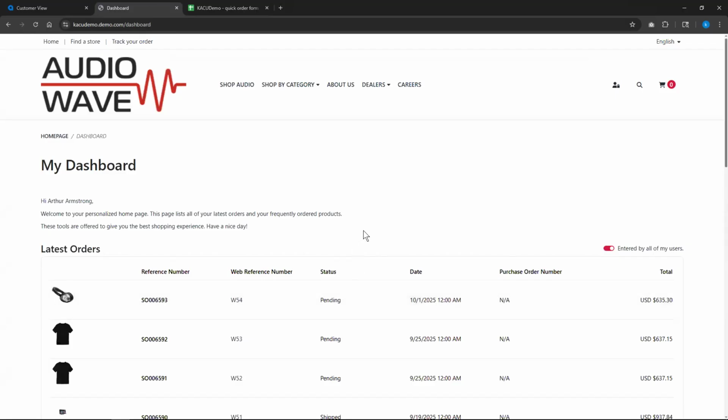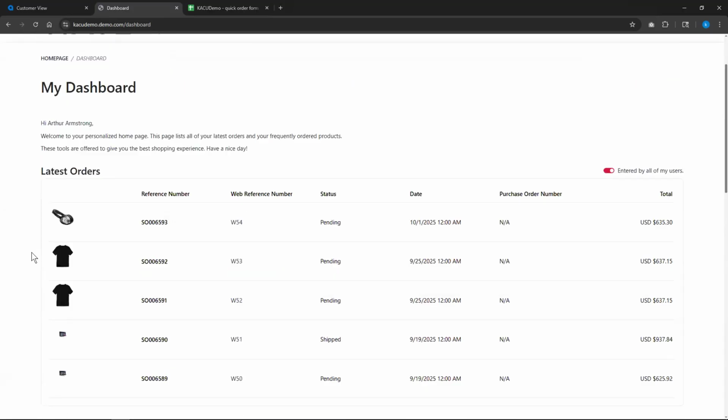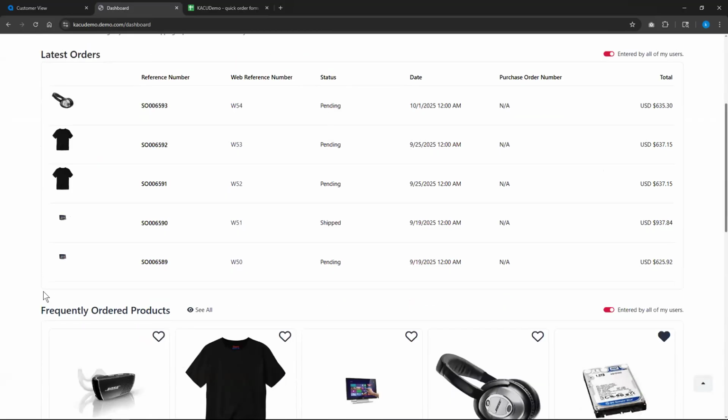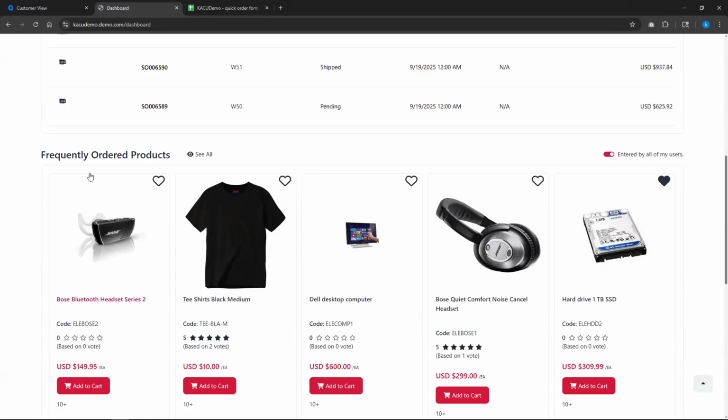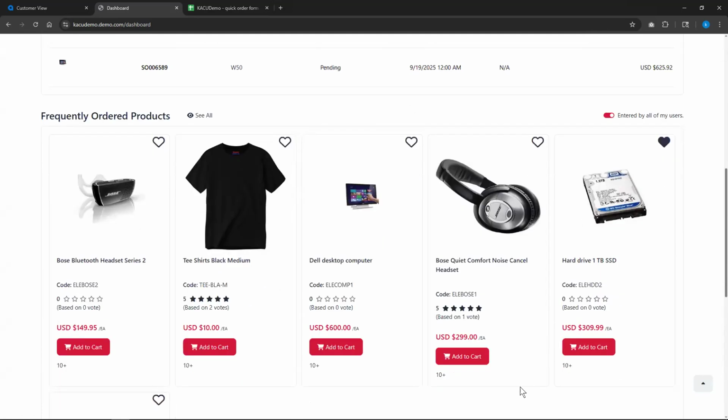So once I sign in here as a returning customer, this is where we start to see that level of personal detail. So first and foremost, we get a dashboard. We get to see the latest orders on my account, as well as some frequently ordered products. Now, these items are items specifically for my experience, meaning that they're items that I have purchased in the past or that I have purchased frequently, and therefore they're listed to me. So everyone will have different options here.